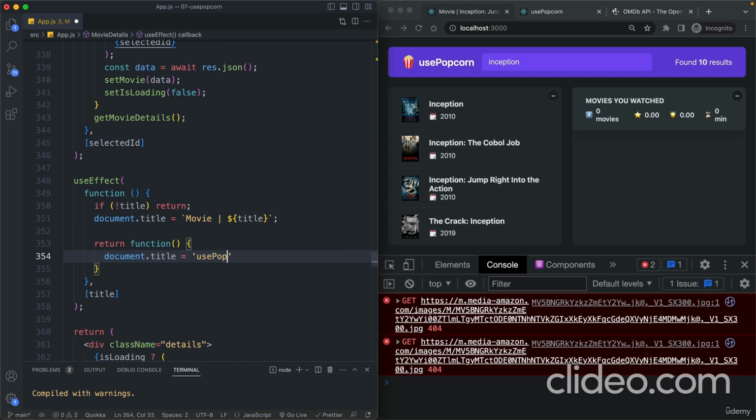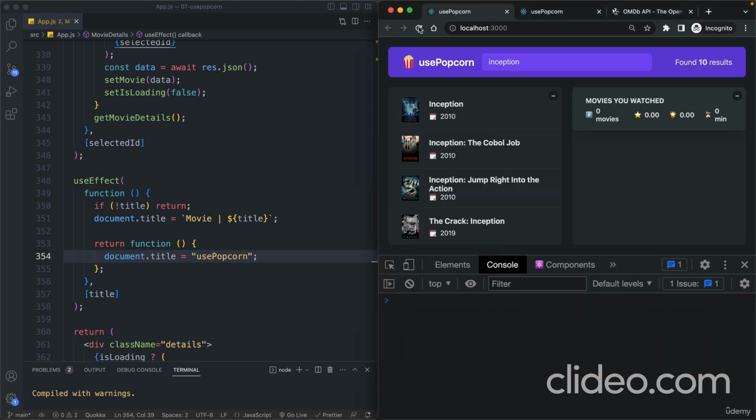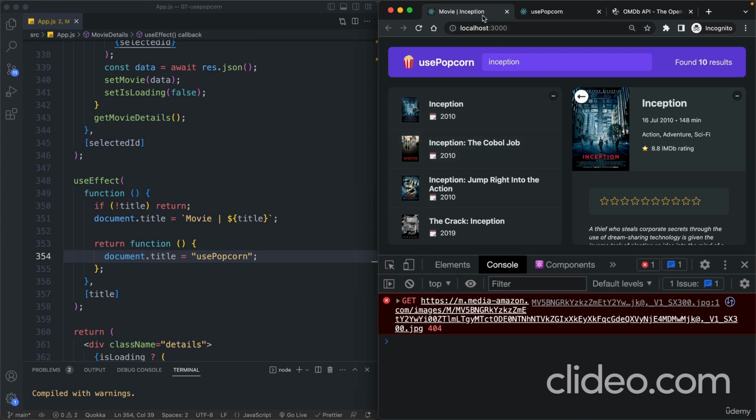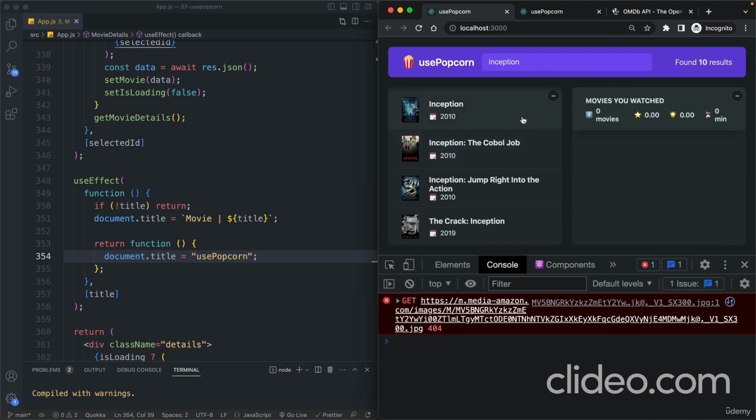So let's use popcorn. And this is all we have to do. Let's reload and select our movie. Then indeed we get the title, but as we go back, our title also goes back to usePopcorn. Great. And so this is actually all the code that we have to write to solve this problem.